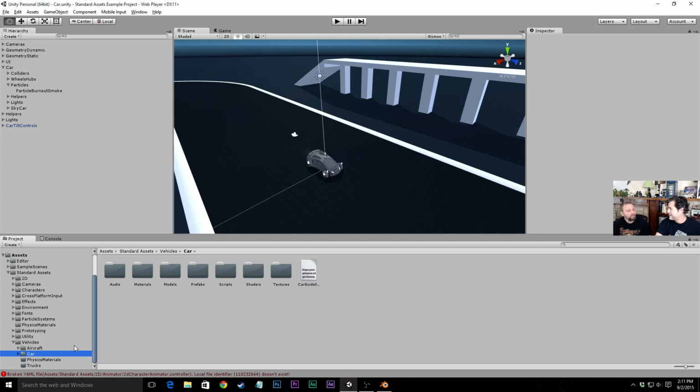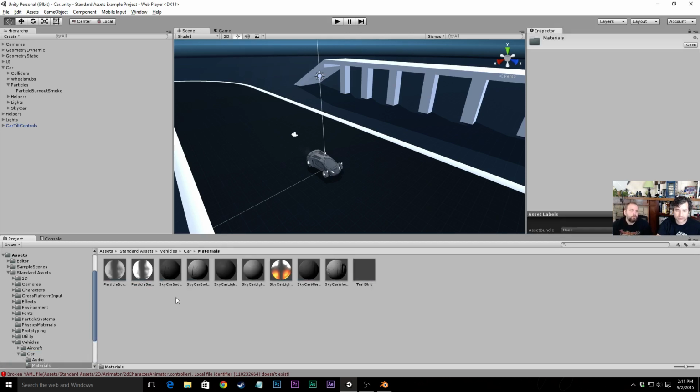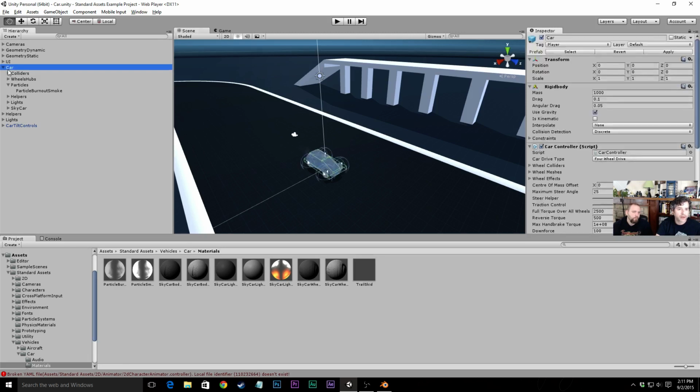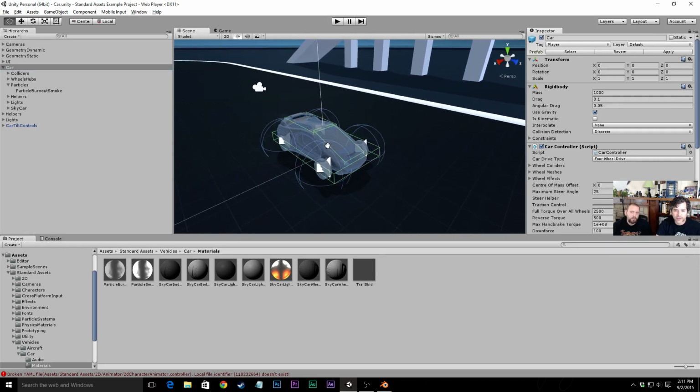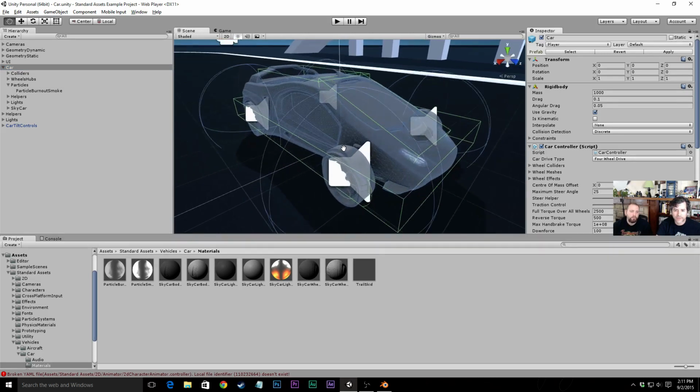Let's get into that for a second too. While we're here, let's talk about materials versus models. That's an important part. So these right here are our materials. So if we click on the car in this scene up ahead, click under hierarchy for them. And here's the car. Now look at that, he's now selected. Now over under the inspector tab on the right hand side, this is what you're seeing.